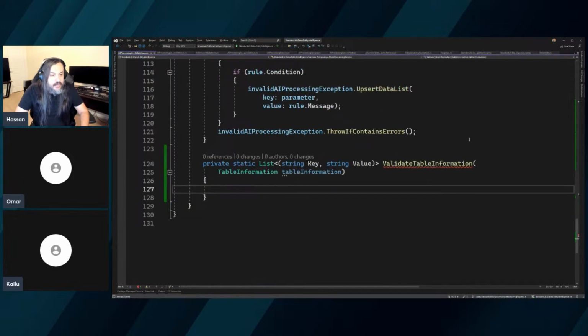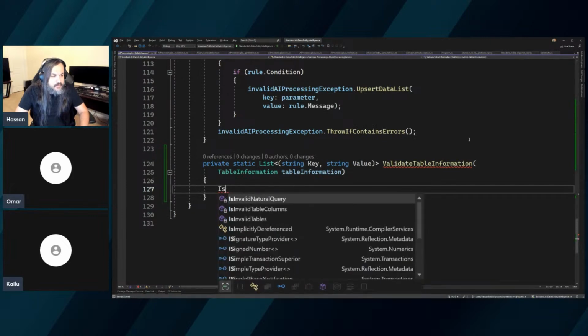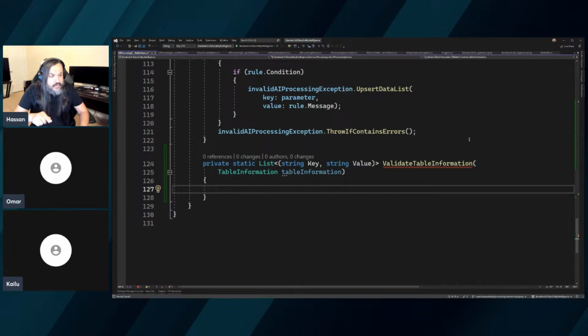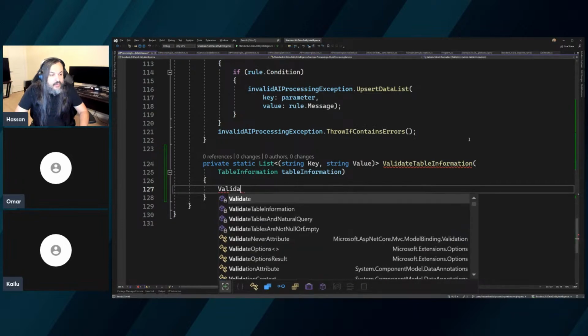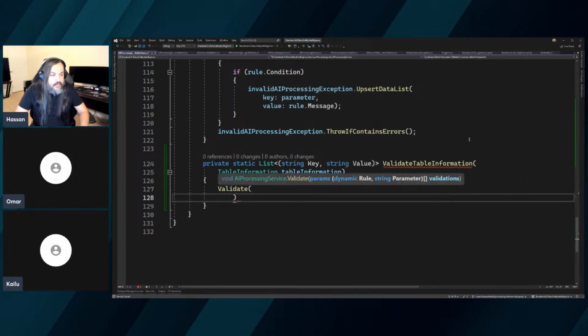And then I'm saying, let's see here, is invalid. So for every single property in that table information, I need to run something like a validate in here, an equivalent of validate that will say, here's a rule is invalid, like that.